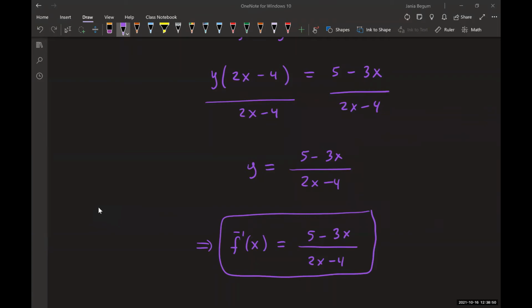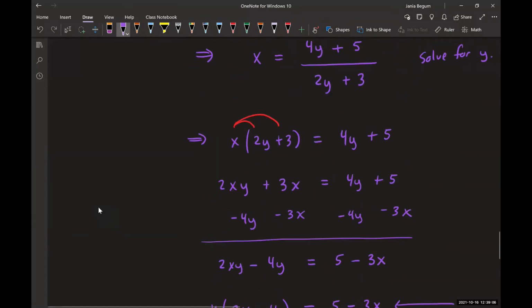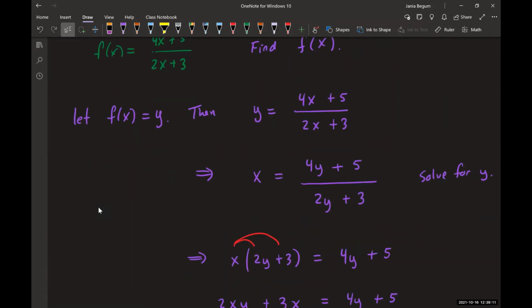I have a question. Sure, Eva. So you pulled out the y a couple steps up. Is there a reason why you also don't pull out 2? Oh, because we're only solving for y. We don't need the 2 in there. Yeah, because initially our goal was to find the inverse formula. So we let y be that formula, switch x and y, and then solve for y. So even though 2 is a GCF, we don't want to pull it out. We just want to pull out the y. Okay, thank you. Yeah, no problem.